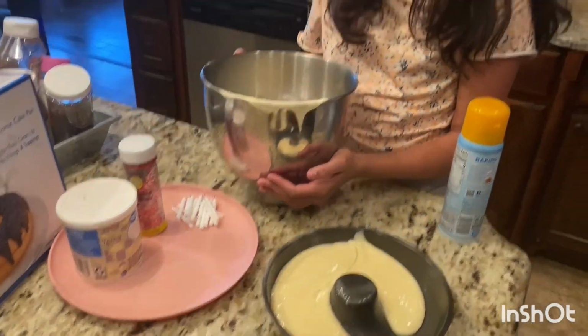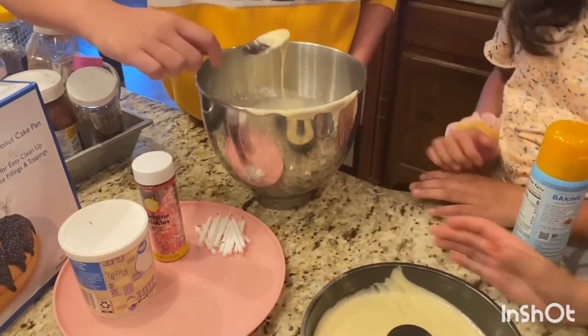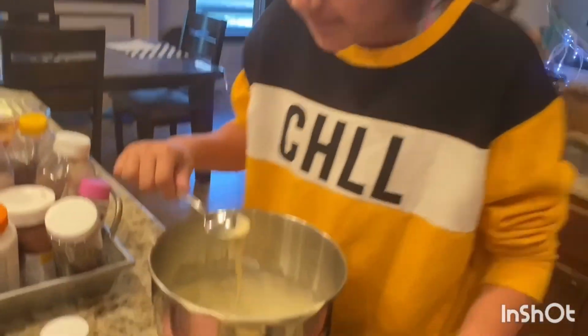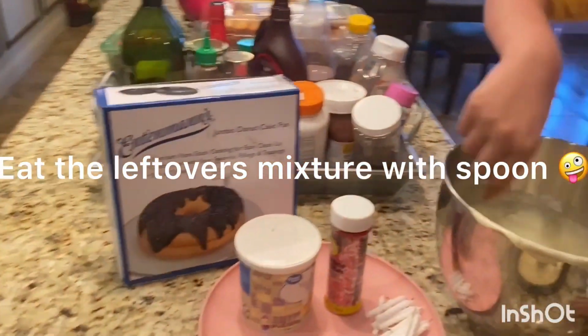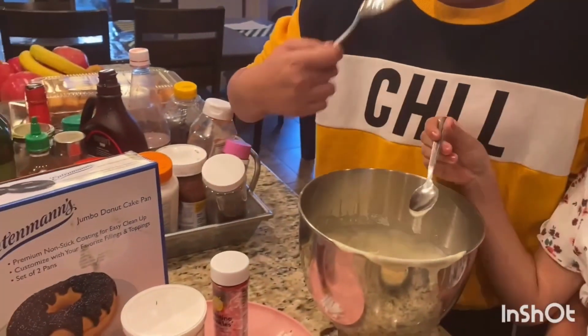Now we have some leftover for us to eat. Okay, you can eat the rest. Do you want to eat this? Yeah. Oh my God. It's so good. Tastes like vanilla pudding. We recommend this. You want to eat it?